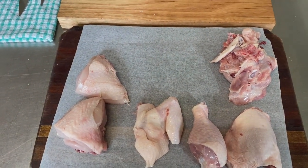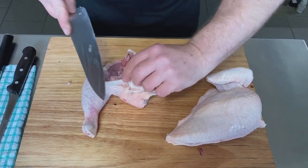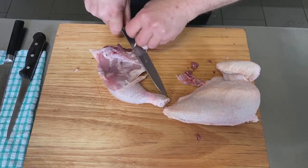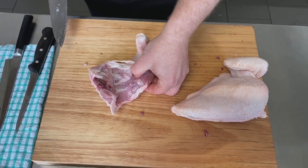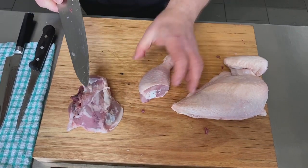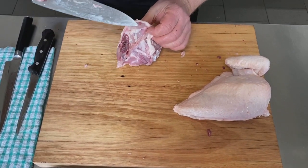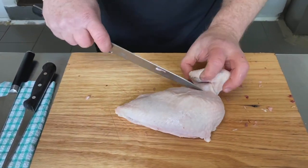We do the same thing on the other side — put your fingers down through there and you can see where it separates, then with a good knife straight through there. Once again we remove some of the fat and these little tiny bones here. If you want, you can leave the hip bone on there because it actually helps to hold the shape of it. We feel where the two bones come together and with a knife we just go all the way through — we're not cutting through any bones. It stays nice and firm. You can score the outside if you want.